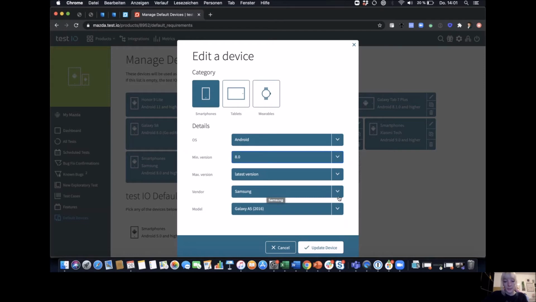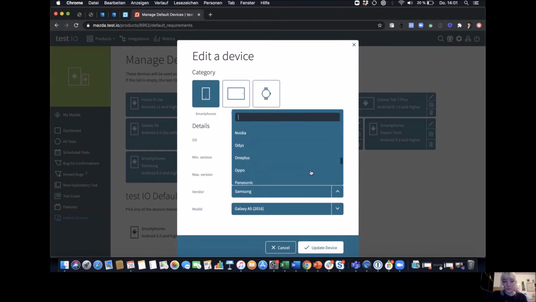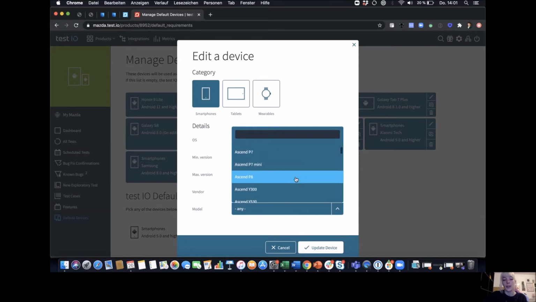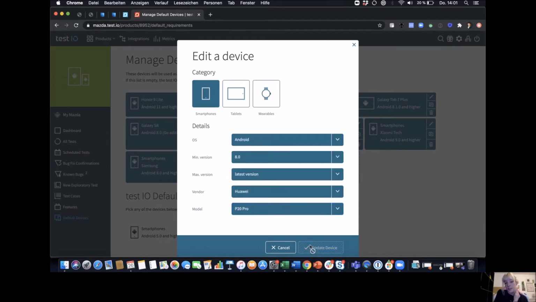Select a vendor. You don't have to select a vendor, so I could leave this open, but it is possible to just go ahead and select a specific vendor like Huawei, for example, and either leave the model open or even specify what kind of model you are looking for, maybe the P20 Pro, for example, and just update the device.